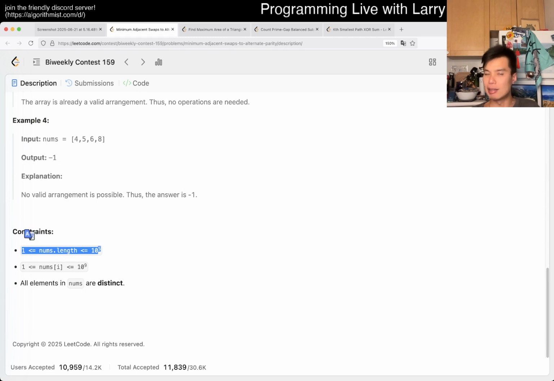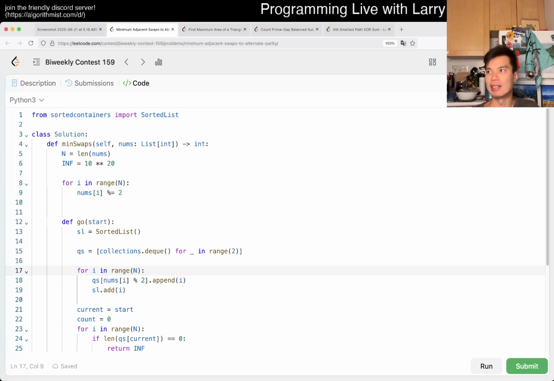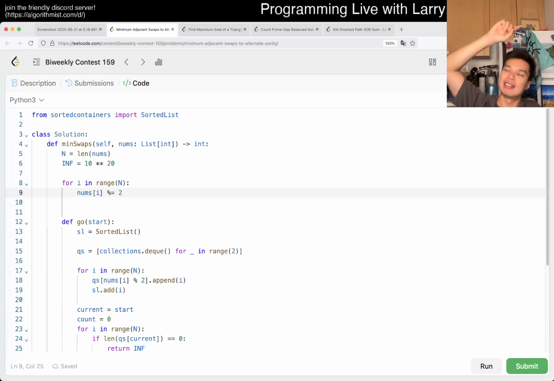I think if n is not that big, then you can imagine doing insertion sort, right? An insertion sort is basically the idea that, okay, now in a greedy way, let's say I'm looking for 0. Let me find the next 0 and then swap it to the front. And then you have to count the number of things that swap. And then now we look at the next 1 and then swap it to the front. Next 0, swap it to the front, and so forth, right? And in that way, it's going to be n squared, right?